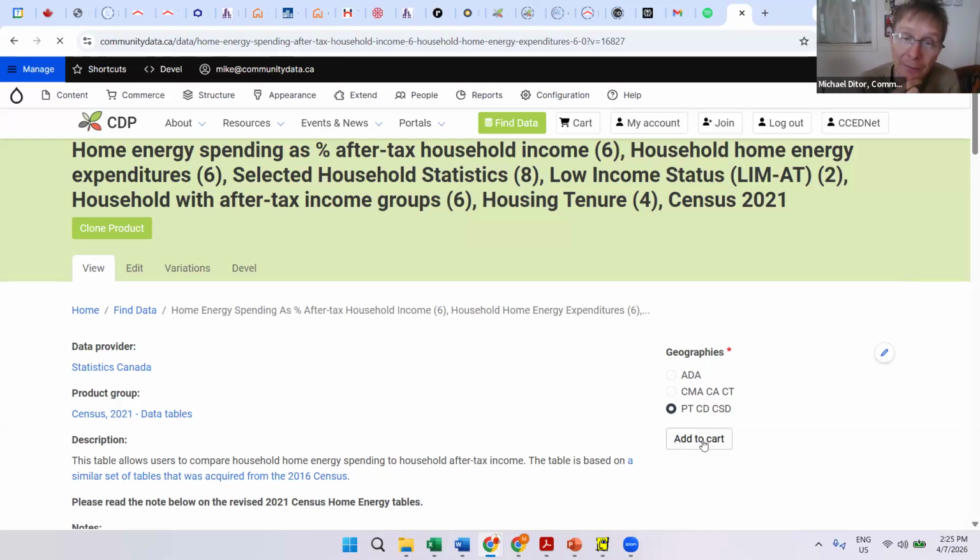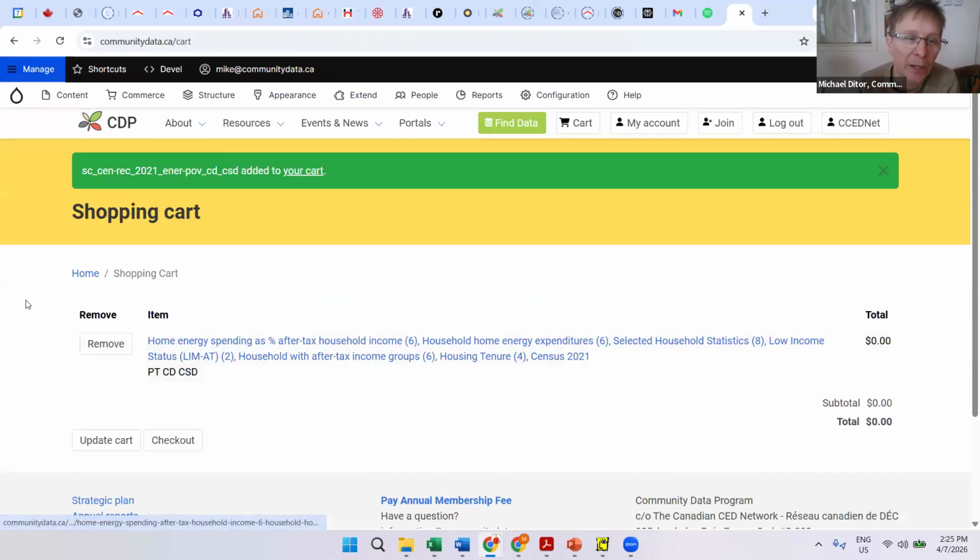We have a shopping cart model for our catalog. We've explored different options with different developers for a better way to do this, but we keep coming back to this one. It lets us easily provide you access and track downloads.